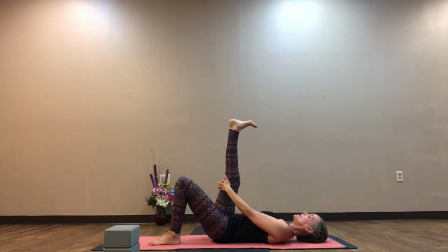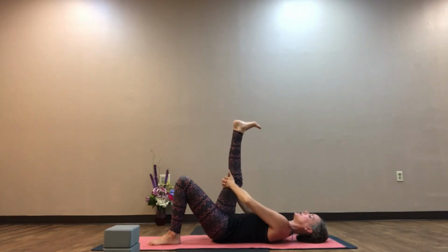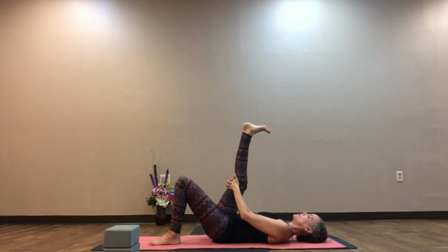So our Sun Salutations ask a lot of our hamstrings, so we're going to take a moment here to warm them up. Again, perhaps a gentle encouragement of that leg towards the body helps to deepen the stretch down the back of the leg.